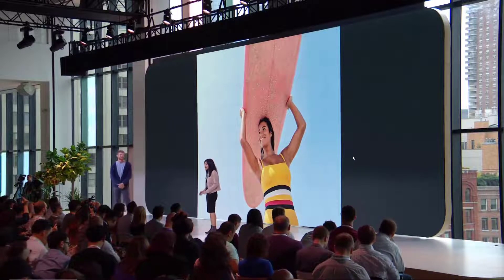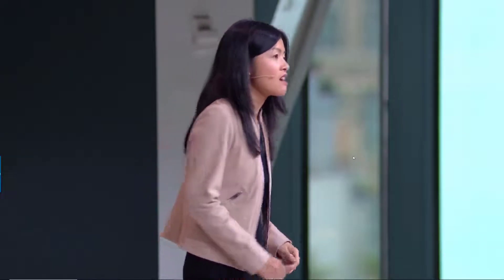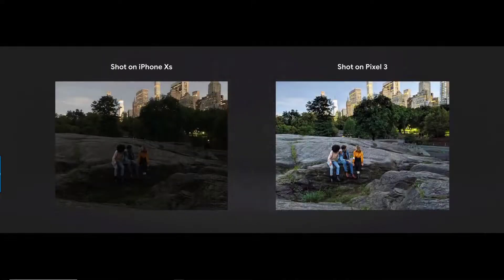Another feature we're really excited about is Night Sight. Life's best moments aren't always perfectly lit — a party, a campfire with your friends, one last shot before the bar closes. The typical solution for low light settings is the flash, which blinds your friends and leaves you with an unnatural looking photo with uneven exposures and shadows. Night Sight works so well, you'll never use your flash again. In extreme low light, we turn to machine learning to choose the right colors based on the content of the image. These shots are completely untouched. Night Sight makes Pixel the best low light smartphone camera, and it's coming next month to Pixel 3 and our other Pixels as well.